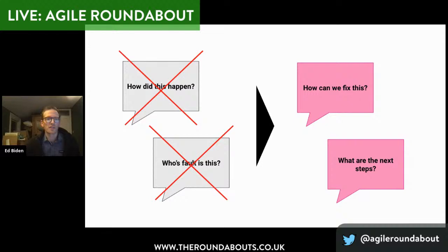So I think one of the things that surprised me most when I started working at Rocket, Rocket does not have the best reputation for culture, but I was actually super surprised when I joined because things went wrong all the time. And instead of people getting shouted at, everyone was just really supportive and like, okay, fine. So what are we going to do to fix this? And they just moved on. And it was just a huge learning for me that, if you want to move quickly, it doesn't matter all these things going wrong. That's just part of the course. What you need to focus on is just moving forwards, fixing them, and keeping going forwards.